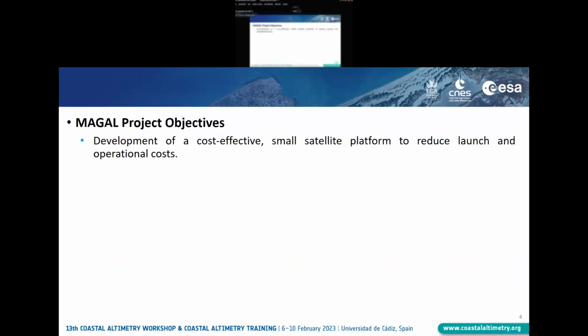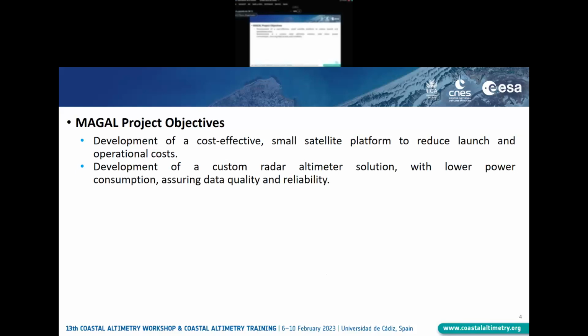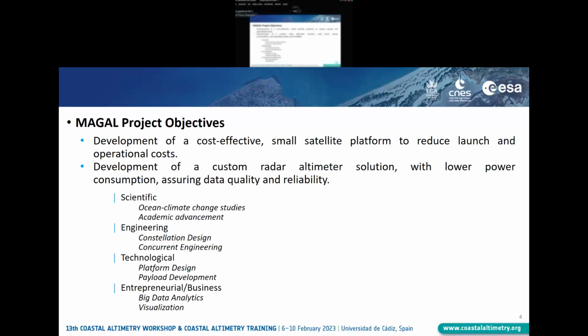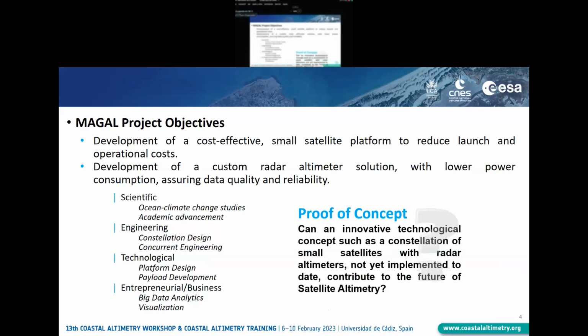So the main project objectives are the development of a cost-effective small satellite platform to reduce launch and operational costs, and also the development of a custom radar altimeter solution with lower power consumption due to the size of the satellite, while assuring data quality and reliability. Other objectives are, of course, scientific, engineering, technological, and also entrepreneurial development.